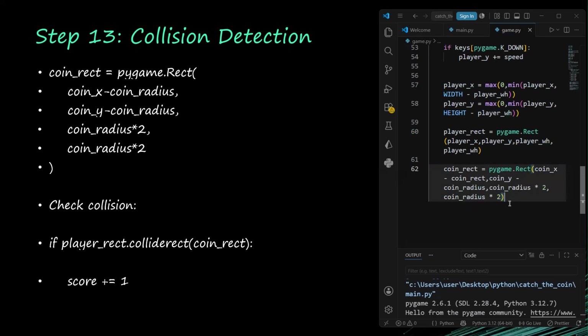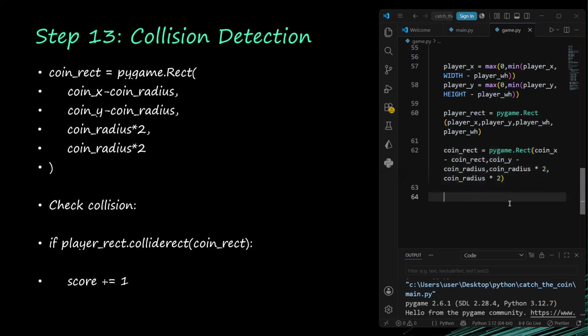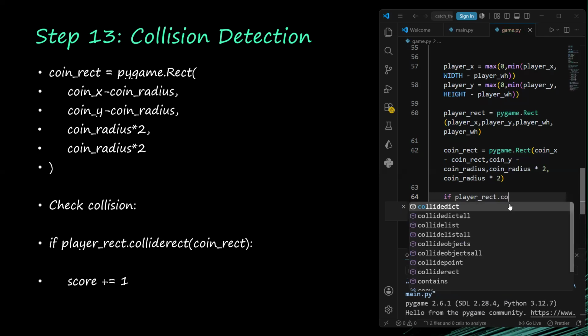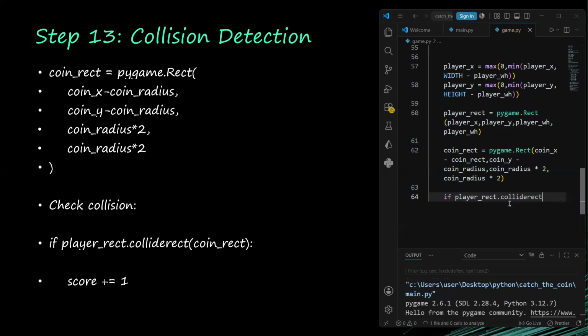Then how do we now detect collision? We say if player rect dot collide rect, coin rect.